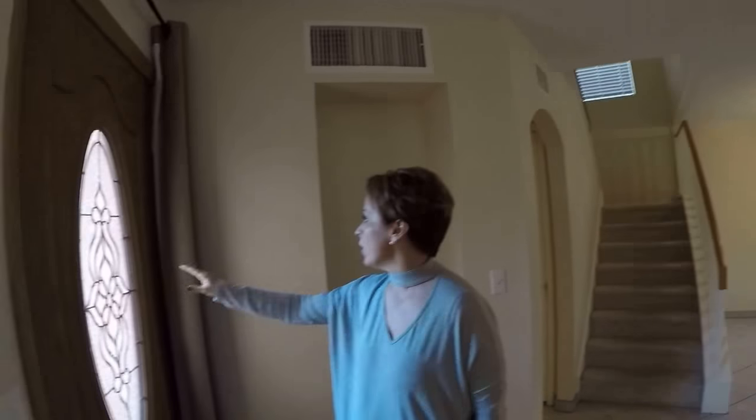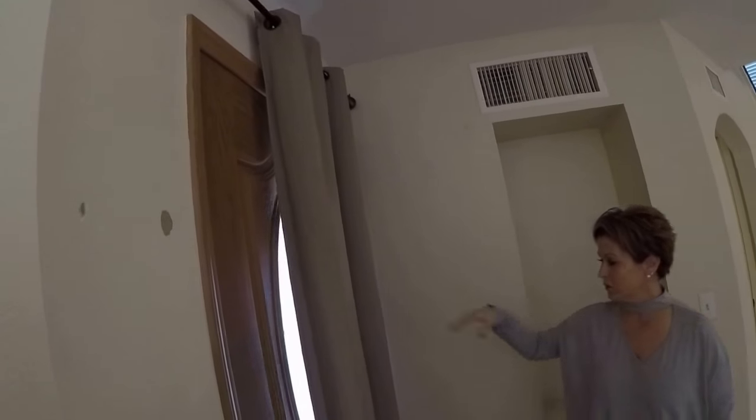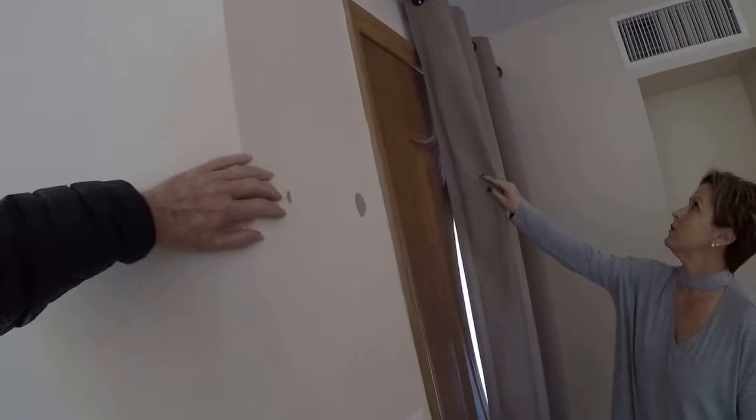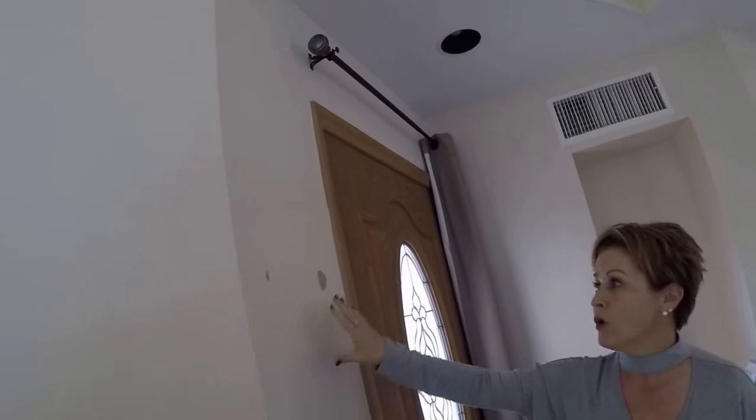In here, we don't have much that we're going to do. I am going to make a note on the video that we are going to leave this. So this is kind of unique. We don't have this normally on houses, so please do not remove this. We actually want to keep this on this particular door. And we don't want to do a repaint. No, we don't want to do a repaint.